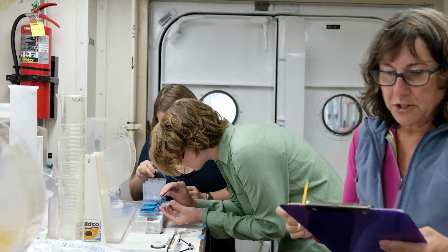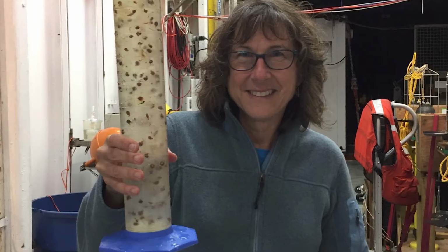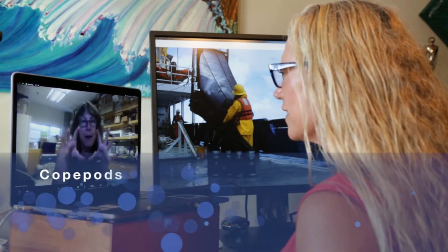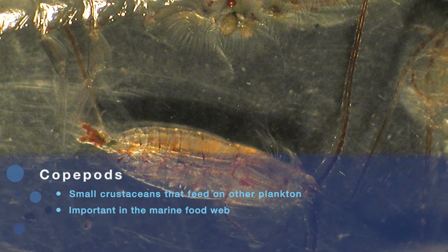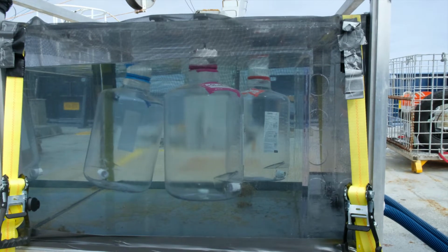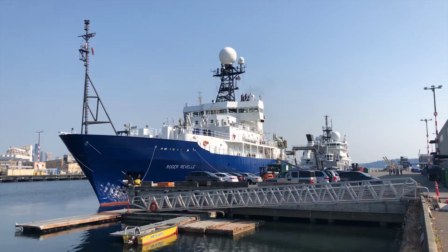And then another major part of what we do is live animal experiments. On Exports, we were catching live animals. The live animal experiments are with these small zooplankton, and they might be done in a jar this big with seawater, and we might put 20 copepods in there to do the experiment. Or sometimes we'll use a larger animal, maybe a krill, which is a shrimp-like animal, and there might just be one of those in there. We were measuring how much they respired and also how much they pooped. All those processes that we care about, the role of zooplankton in the carbon cycle, we were trying to measure on board the ship.